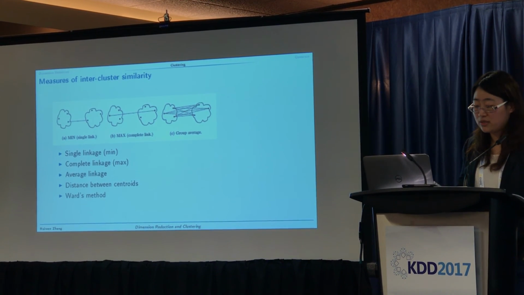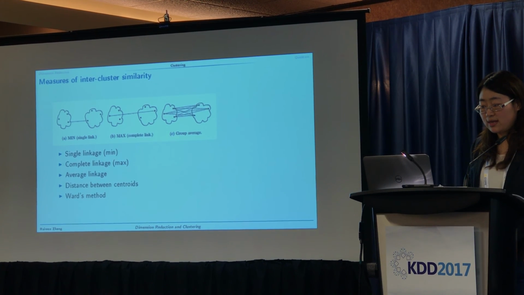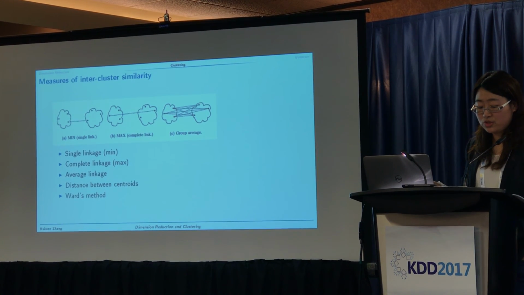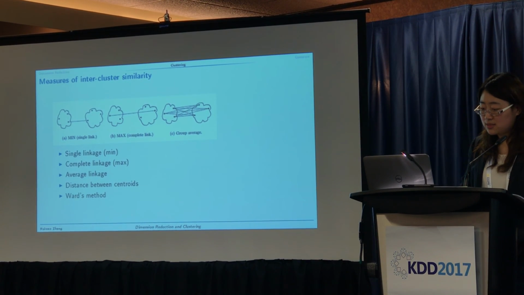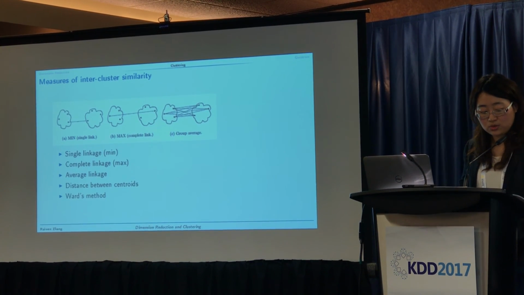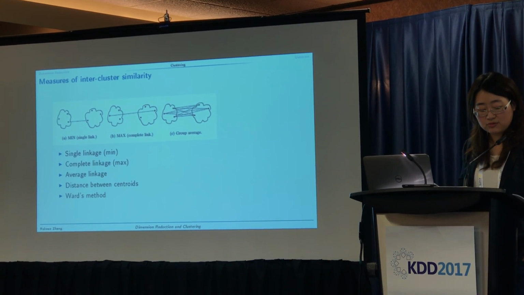Let's focus on bottom-up because that is more common. In order to merge the clusters, we need to define a notion of cluster proximity, and here are some popular choices. Single linkage defines proximity as the distance between the closest two points in different clusters. Complete linkage, in contrast, measures the farthest two points in different clusters. And average linkage is the average pairwise distance of all pairs from different clusters.